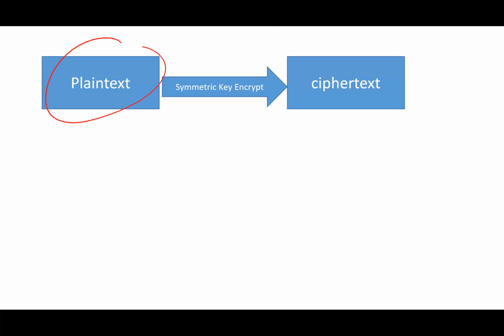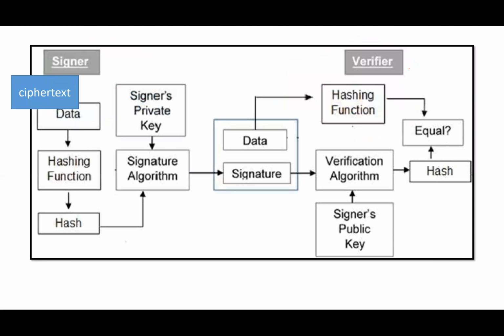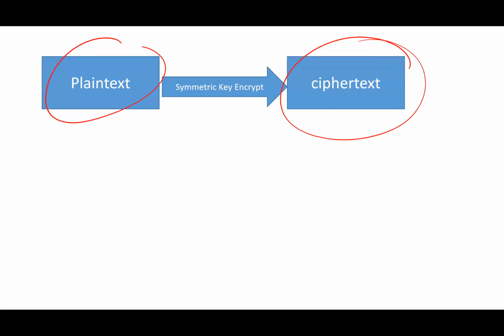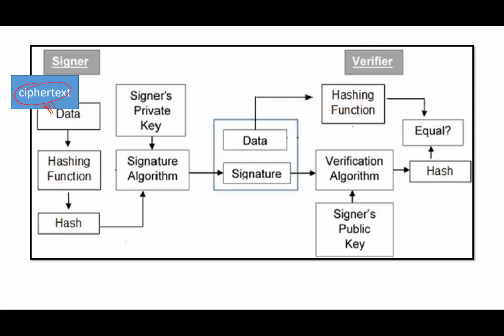The next thing is to ensure that the message is digitally signed. So now take this ciphertext, and I just put it next to the diagram I had before. These two are the same. What is called data in this diagram is the ciphertext in the previous diagram. So our starting point in this picture is the original plaintext file that was encrypted using AES or whatever, and now it's protected against unauthorized access. Now I want to digitally sign it.